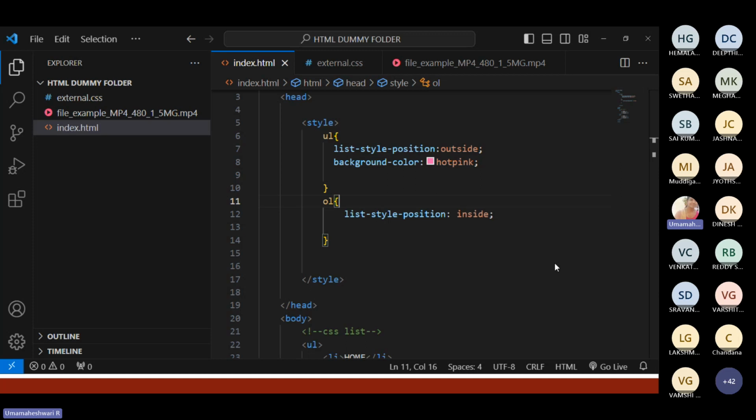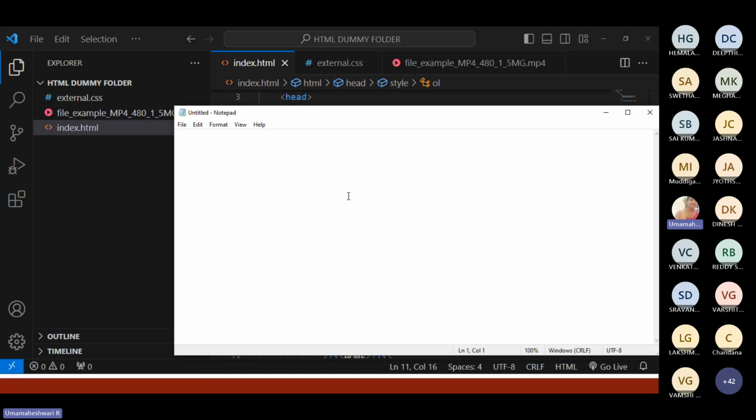Okay, let me tell you first. In CSS, layout creation can be done using float, positioning, or flex, or grid. These are the different ways we can position elements.